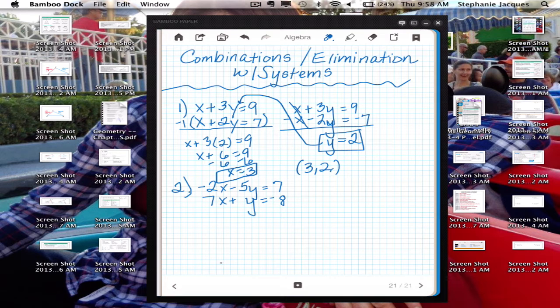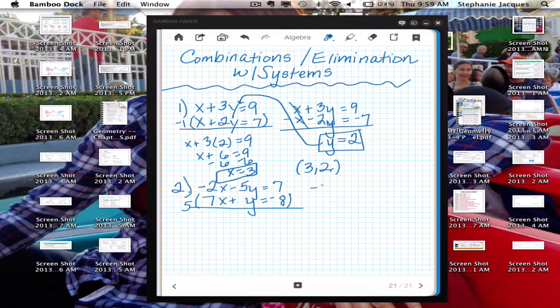Let's look at a different one. This one's a little more complicated. So I put a line under my problem. I look here. I have a 2 and a 7. I don't really want to multiply both the equations to change it. So I'm going to look here. I have a 1 and a 5. I could multiply this y times 5 to make it cancel out with a -5. So I'm going to do that and put 5 here.